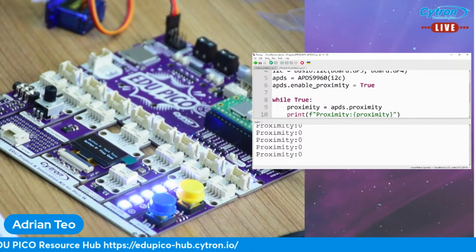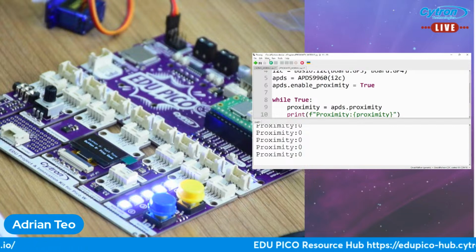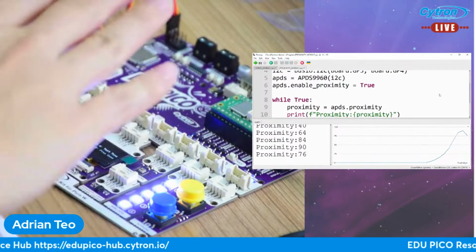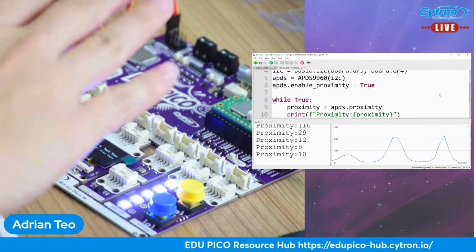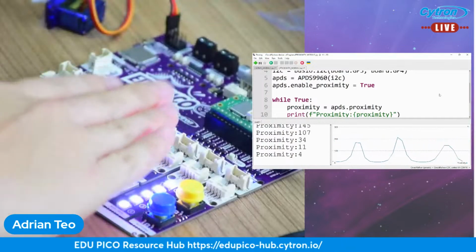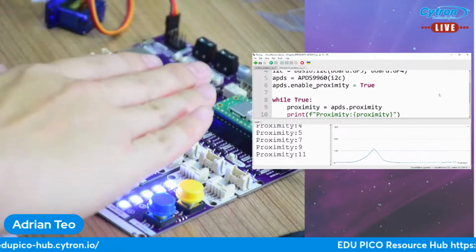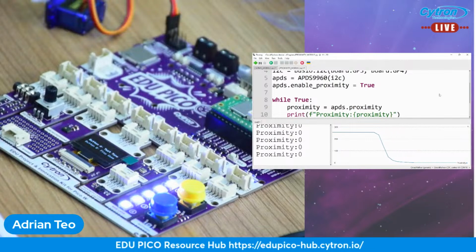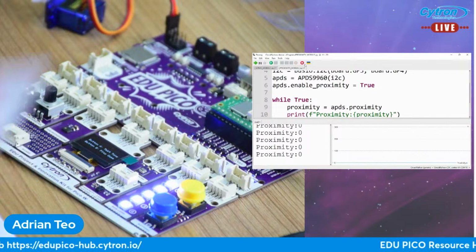So another way to see clearer is go to view and select plotter. Also, again, this is shown in the book. By using a plotter, we'll be able to plot the signals easier. So if you move the hand up down, you can see. So this is proximity sensor, to measure the distance. You can go up to 5 cm. All good? All good.